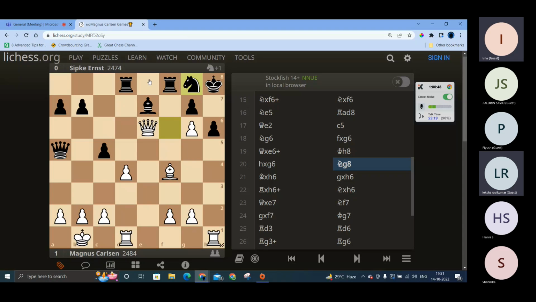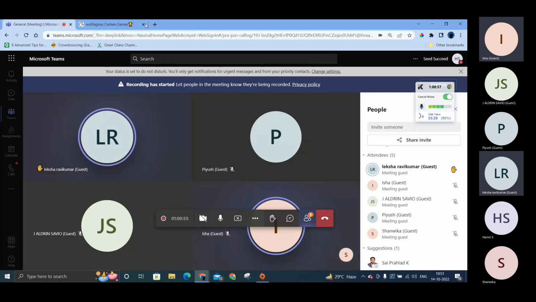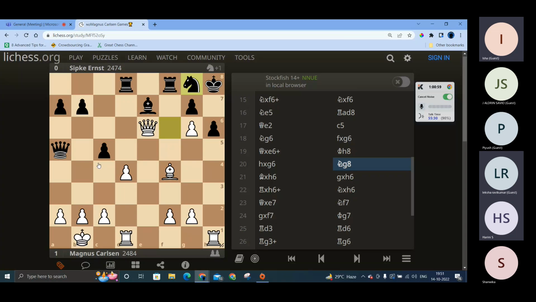Ma'am, the white pawn on d4 is attacking the black pawn on b5. Okay, very good. So that is also correct. It is telling this is attacking this.